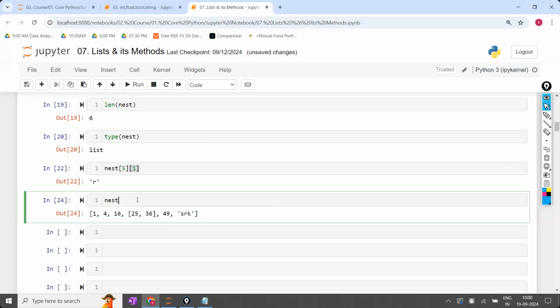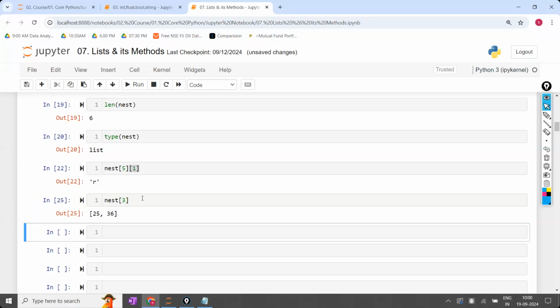If the data type of nest is string or tuple or list, then indexing is possible. For example, if nest is only int, it will throw an error. If nest itself is a boolean, it will throw an error. If nest itself is a float, it will throw an error. If indexing is possible, first it will separate this one.